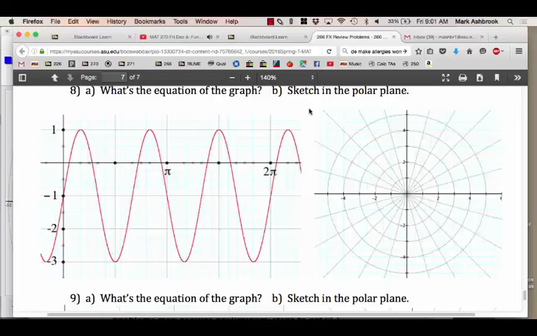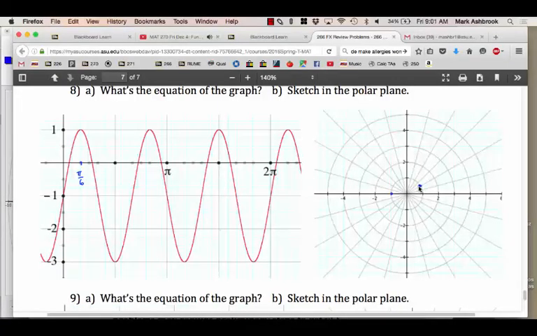So at theta equals 0, we start at -1. Where's that? So theta equals 0 points this way. So -1 would be here. Okay, and then what happens? As we go to pi over 6, we go from -1 to 1, right? This is pi over 6 right here. So pi over 6 is here, and by the time we get to pi over 6, we're at 1, right here. So how does it do that?